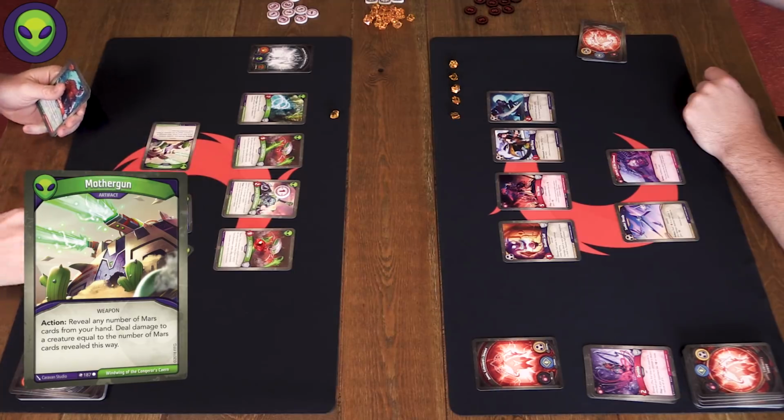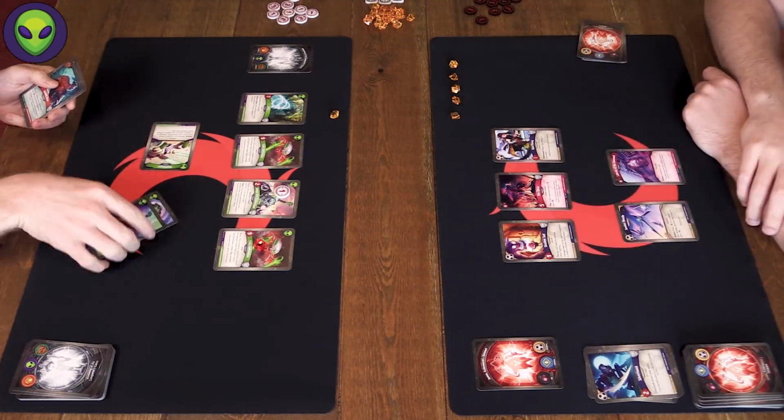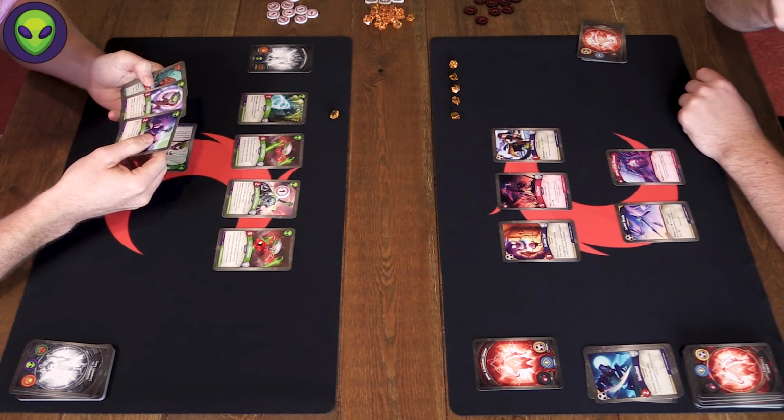Mother Gun for 2. Oh, man. On Silvertooth. So it's gone. All right. What were those cards? I'll find out. You'll find out very shortly. That's what's cool. It doesn't really matter if you end up playing them, technically. Yeah. Let me get the bookkeeping out of the way here.